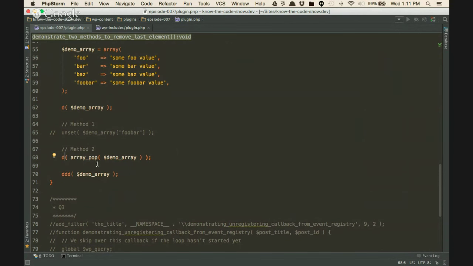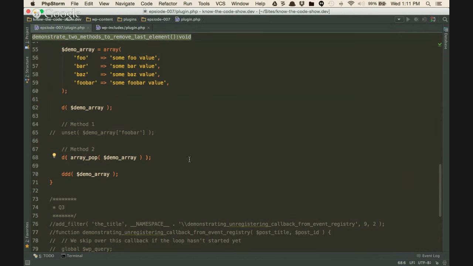It's array_pop, parentheses, and then you put the variable for the array. You don't have to specify a key. Interesting. We're going to get to when you would use one or the other in the next question. But just notice that in unset, I have to know the key. With array_pop, I don't have to know the key.